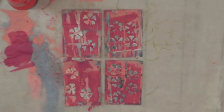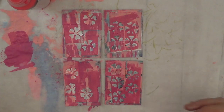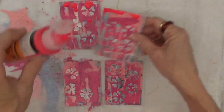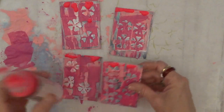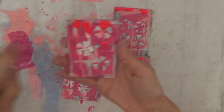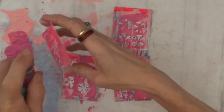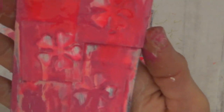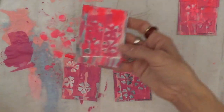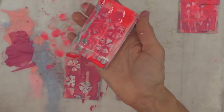So I think I'm just gonna run some of this on here, see what happens. Let it kind of go around into some of these places. I absolutely love hot pink, so you can't go wrong with it. And that will already start getting this to where it starts filling in on some of these places. So I'll set that to the side. Try not to squirt it too much because I want some areas that are darker and some that are a little bit lighter. There.